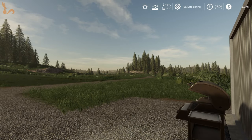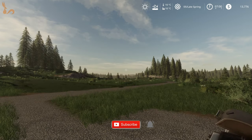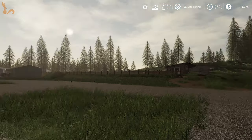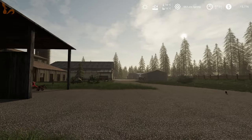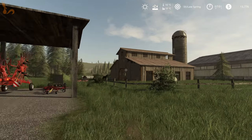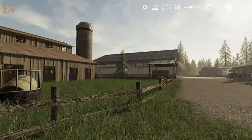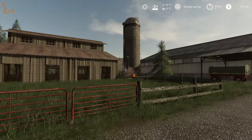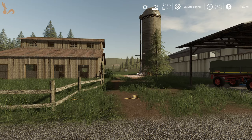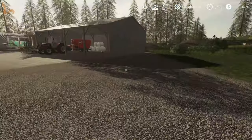Well, g'day. Just sitting down, enjoying the serenity of the morning. It's a beautiful day. Did hear a bit of a commotion last night, though, with the local wildlife. Not to worry. Got a few jobs on today. The main one, after we've tended to the animals, is to take care of this backfield. So, going to be doing a lot of mowing today. And if our grass dries over there, we'll bale it.